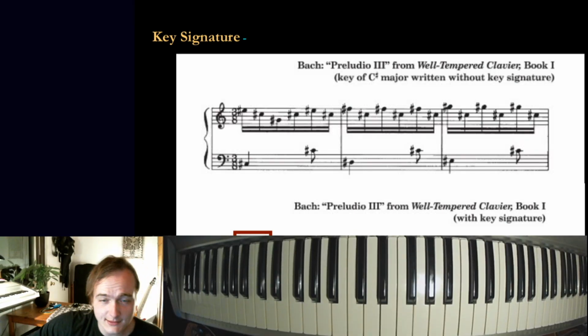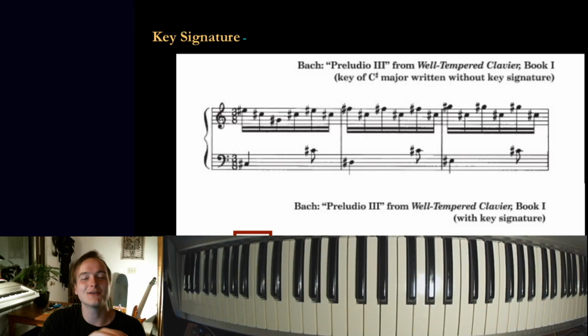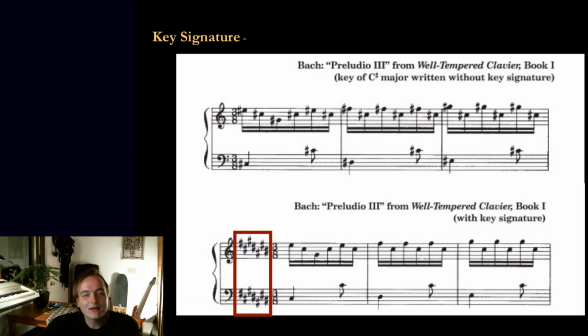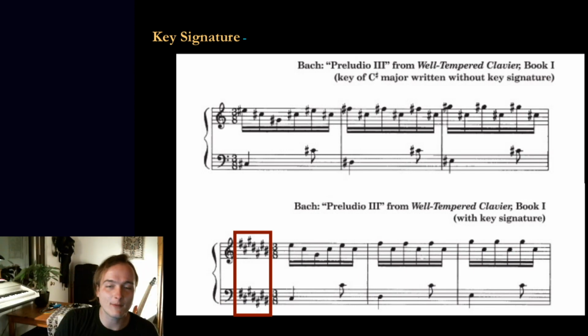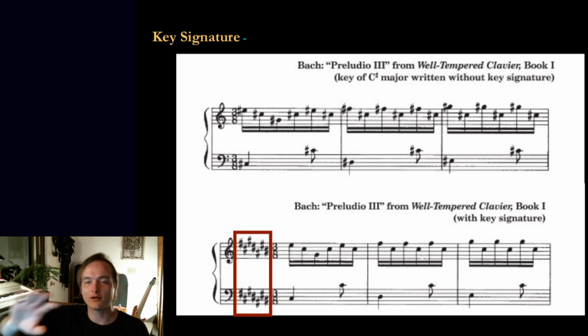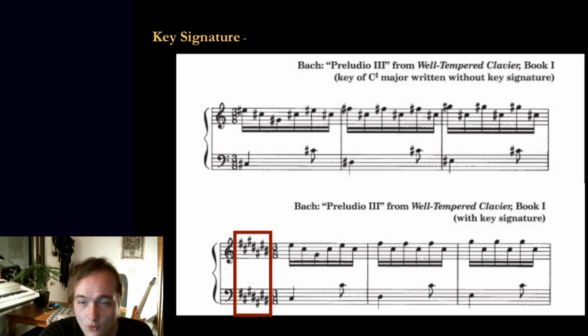And then you'll play this piece mostly on the black notes, and you'll also have E sharp and B sharp in there as well. But as you can see on the bottom, if we just take all 7 sharps, take them off each individual note, it's way too much to write down, it's way too much to read, and we just put them right there in the key signature, then we're good and we can write every note just normally, just to make it so much easier to read and allows the musician to take a deep breath. They don't have to have so many sharps cluttering up the score.